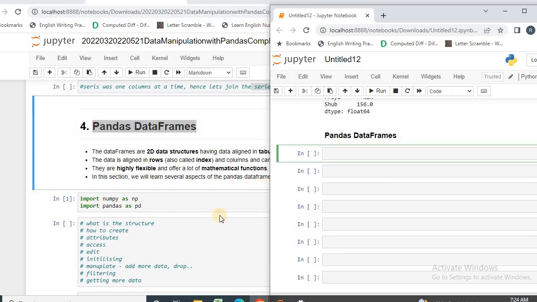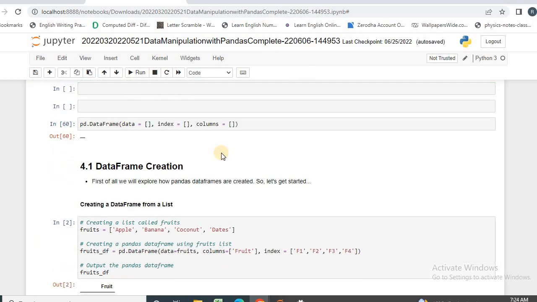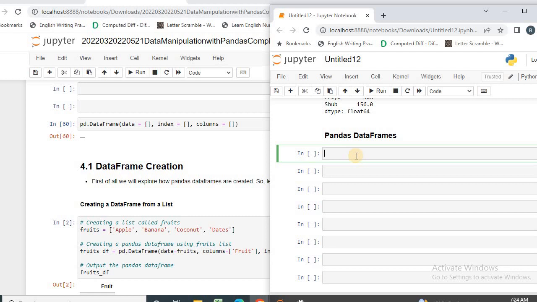So NumPy and Pandas we have already taken. So what is the format for creating Pandas data frame? So pd dot DataFrame, here comes data, then comes index, and in last comes columns.